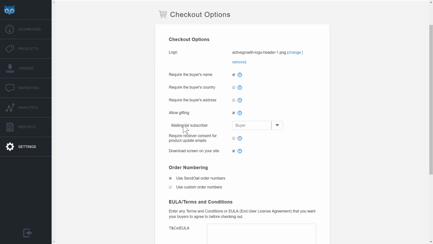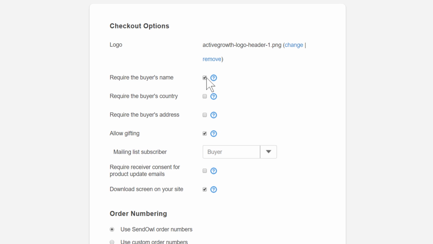If not, don't worry about it. And then here we have the options. I want the buyer's name, which simply makes it easier to find records of people if they use different payment email and account email. We could remove this, but we're going to add an autofill feature so that buyers don't have to fill in their names anymore when they come from Thrive Apprentice. So I'll leave this checked.